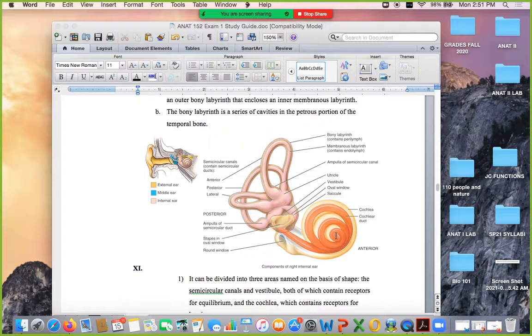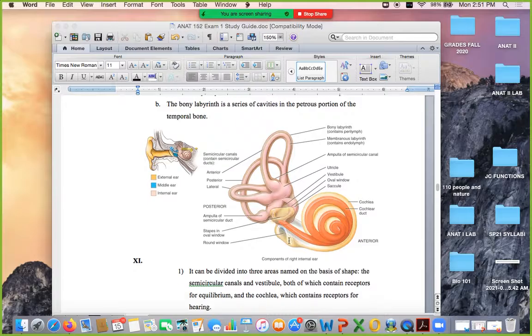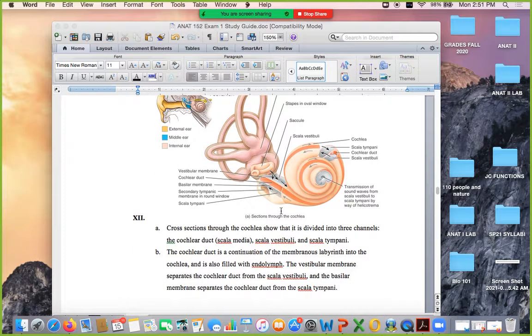In class, we called it up a spiral staircase and then down a spiral staircase. But we know that that's actually going to be named based on where it's located. So as we go up, that's the scala vestibuli. Headed up, going down is the scala tympani, and that's because the information coming up is coming from the vestibule, and going down it's headed towards a secondary tympanic membrane, which is here. The round window has a secondary tympanic membrane, and that's where any extra pressure that's already been interpreted is not going to be interpreted twice, so it's going to be released from there. Inside these two spiral organs, well, it's one spiral organ, but in the middle of that spiral organ, we have the spiral organ of Corti here.